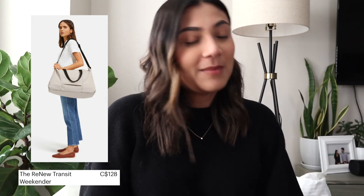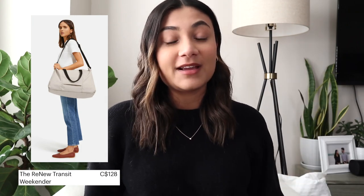Here is my hospital bag — it's actually not a hospital bag per se, it's called a weekender bag and I got it from Everlane. This bag is supposed to be a travel bag; it fits perfectly over your luggage. When I was looking for one to purchase, this one ticked off everything I wanted and it matched my luggage perfectly, so I went ahead and purchased it.